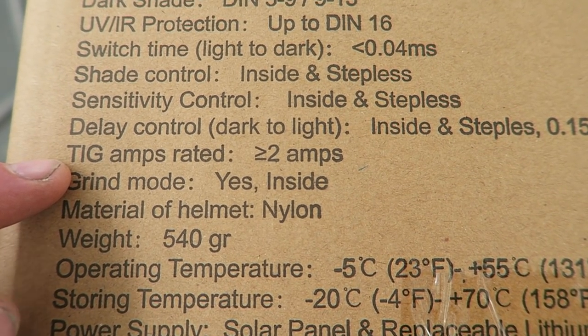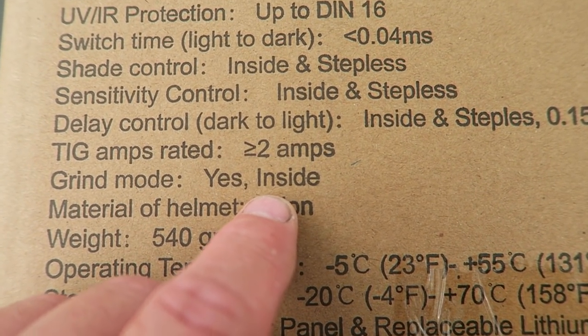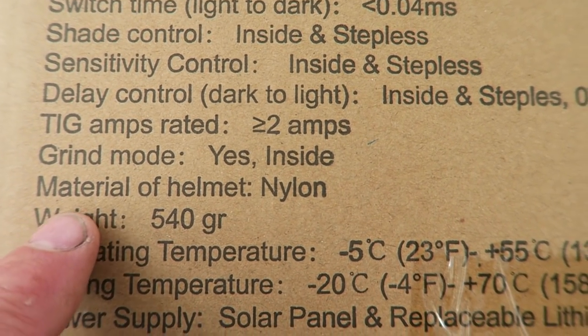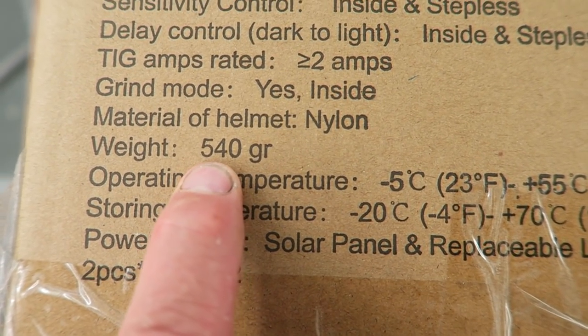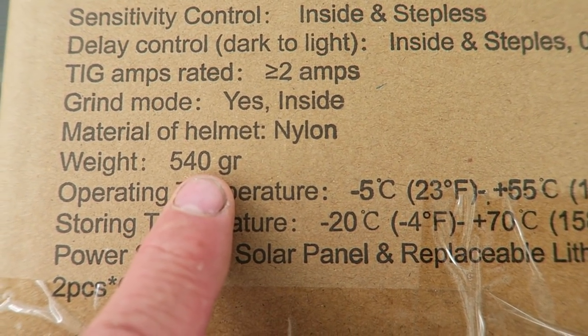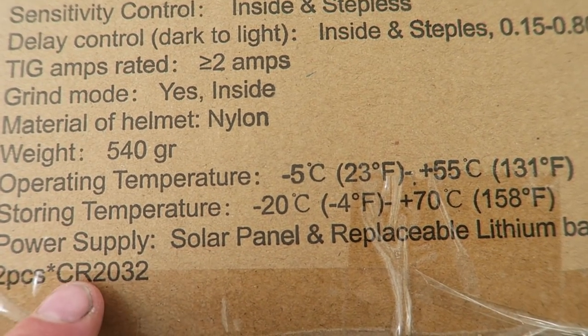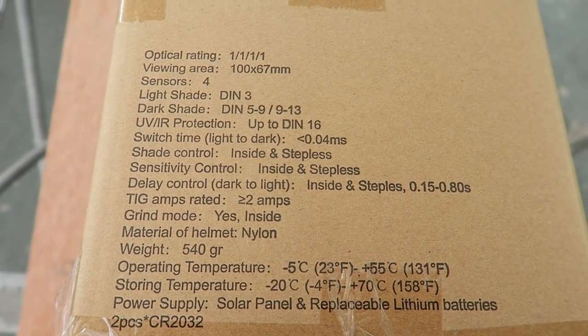TIG rated, amps rated, grind mode. Yes, see, grind mode, I thought it would have, because we've got a number 3 up there. Material helmet, nylon, weight. Actually, the box does feel remarkably light, so that's a good indication that the mask's going to be very light, of course. Operating temperature. Right, let's get on and open it up and have a look to see what we got inside.